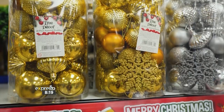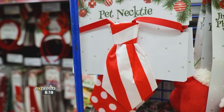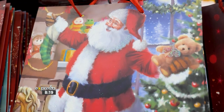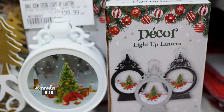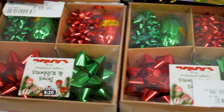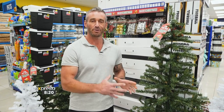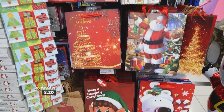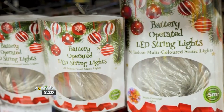It's the basics where you really score at the Crazy Store. You can go and get your basics, not just for this Christmas, but for the next 10 Christmases, and you can create something truly special with very little. For me, the best of all gifts around a Christmas tree is the presence of a happy family all wrapped up in each other. This is the heart of Christmas.